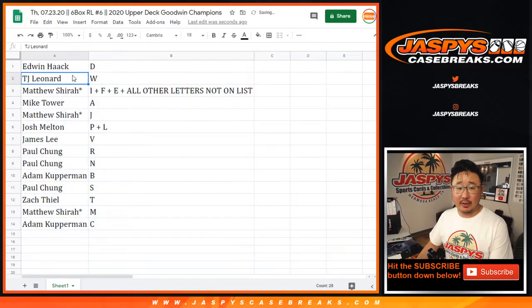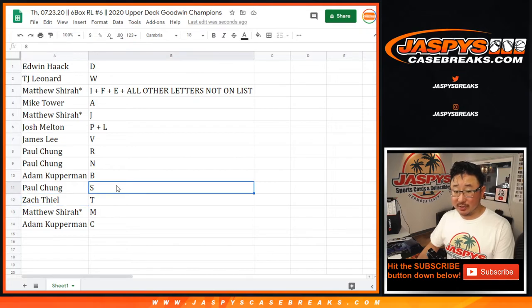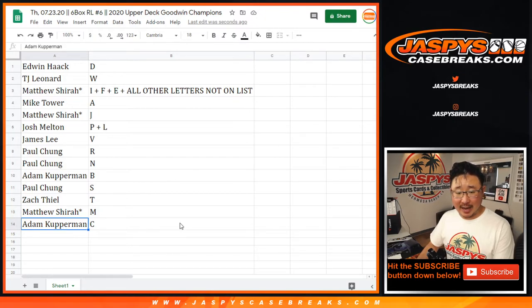All right, so Edwin with D, TJ, W, Matthew, I, F, E, plus all the other letters not on this list. Mike with A, Matthew with J, last spot Mojo. Josh with P and L, James with V, Paul with R and N, Adam with B, Paul with S, Zach with T. We're pretty close to BTS right there, and instead it's BST. Matthew with M, and then we've got Adam with C.